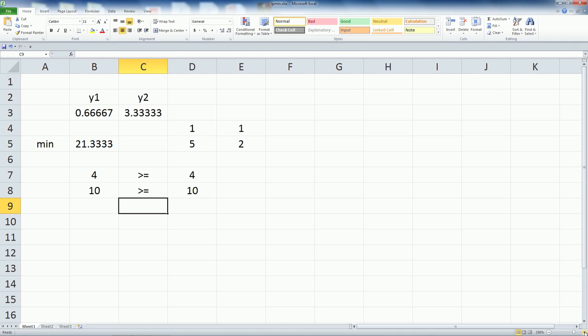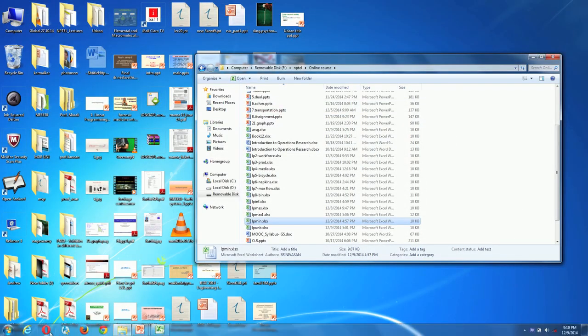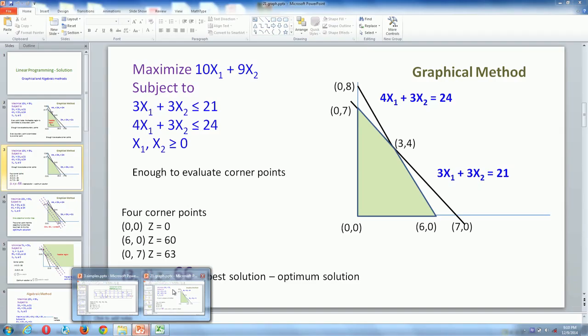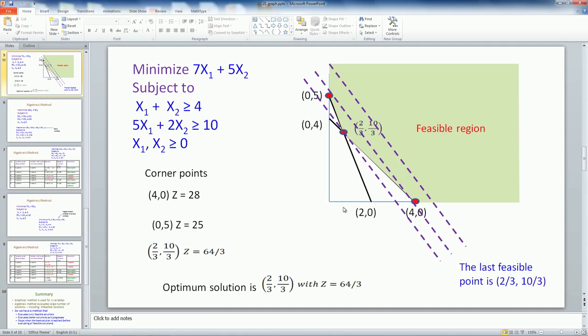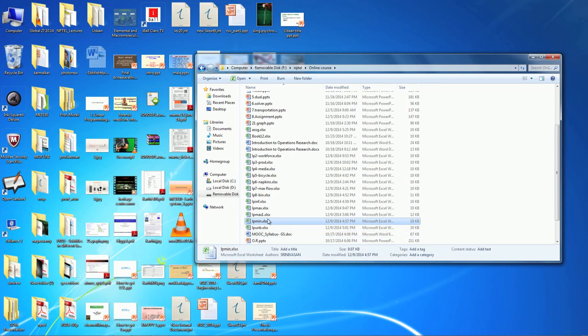So the minimization problem that we solved minimizes 7x1 plus 5x2 subject to x1 plus x2 greater than or equal to 4, 5x1 plus 2x2 greater than or equal to 10, x1, x2 greater than or equal to 0. So we now create the sheet for this problem.